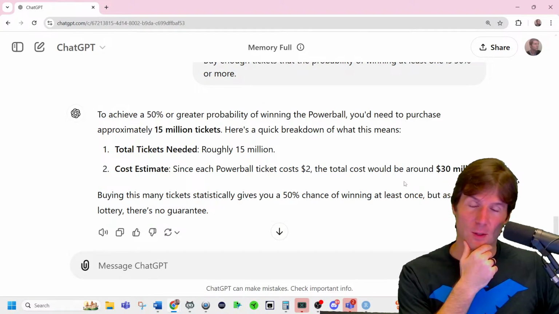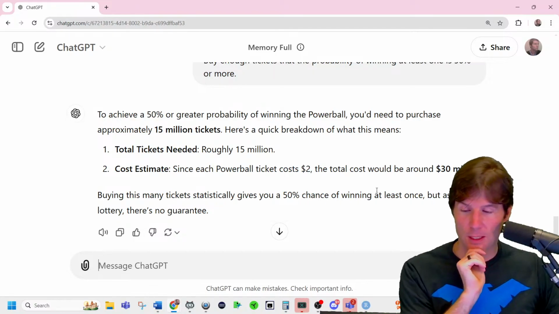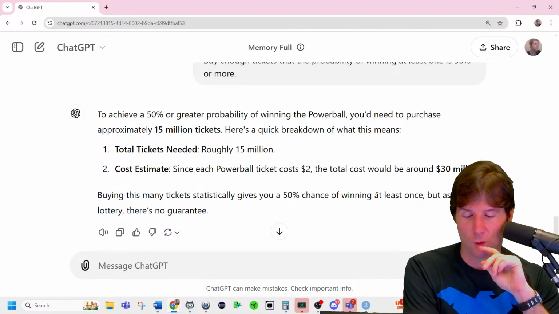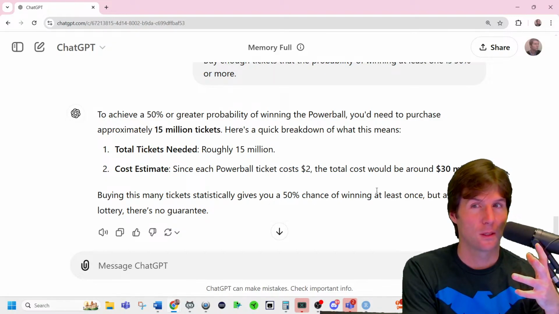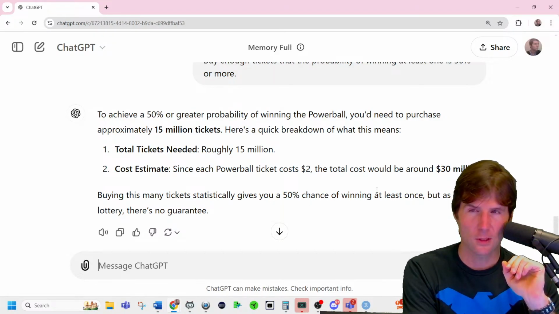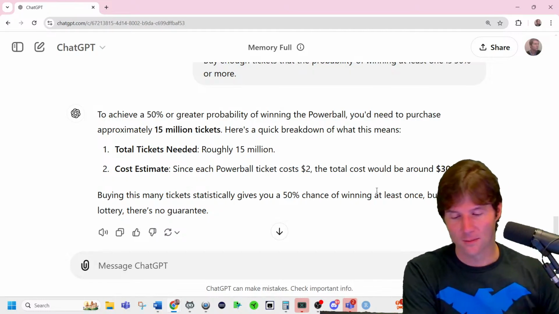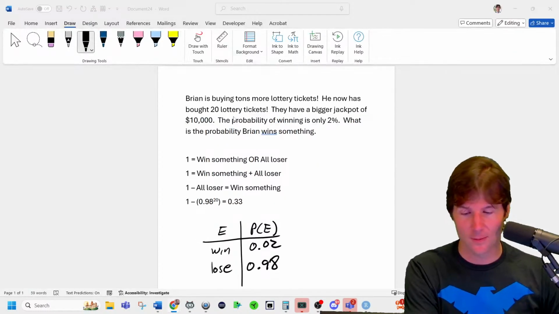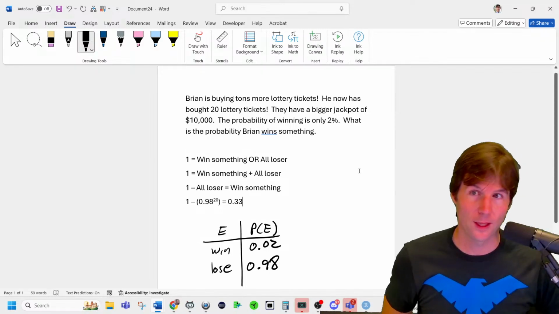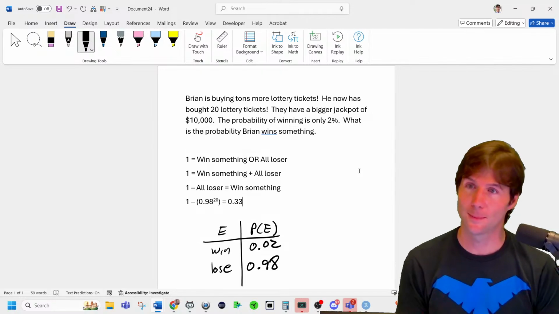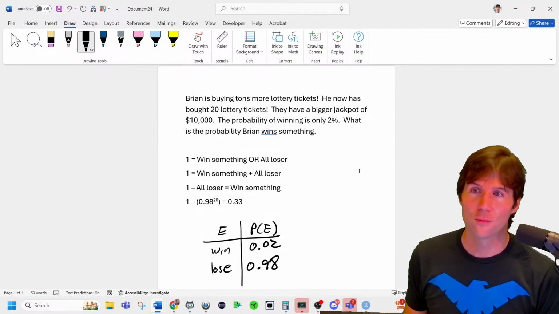He does spend $30 million. So the probability of winning it, that doesn't make sense though. So to win at least once, you'd have to spend $30 million. But it doesn't mean you will win. It's just then more likely you'll win at least once. I would double check the math on this. Because Powerball gets pretty high, but then you might split it and you've got taxes and all these different things. So lottery, you're not meant to make money off the lottery. Just always remember that key fact. Lottery is a negative game where people lose money. If they were giving you money, it wouldn't be a lottery.